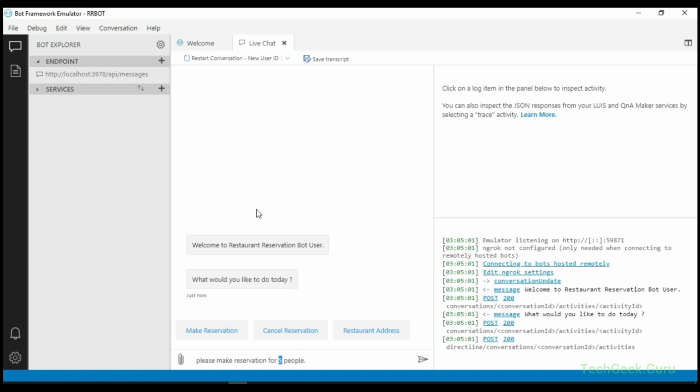Our bot should pass it on to our waterfall dialog, and the number of participants step in the waterfall dialog should be skipped. But in the end, when the waterfall dialog presents a summary of all the values, we should see this value captured.